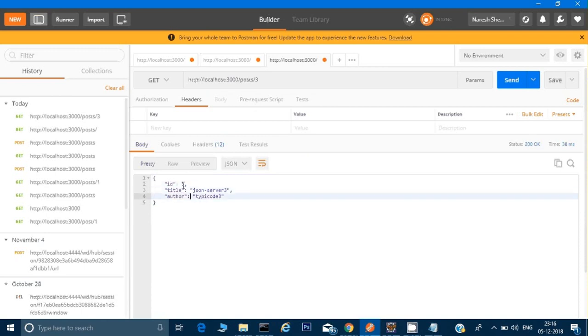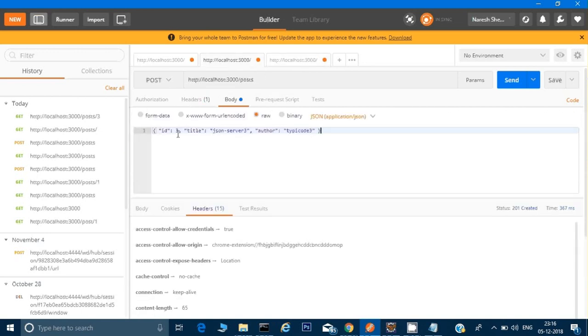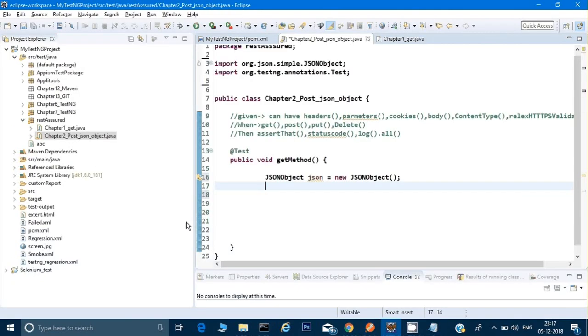Okay, when I'm giving it in the post, I have manually typed the ID as number 3, but I don't want to type the same ID number 3 every time. I want different IDs to come up. So for that, I will create a random ID here. So I will call it int randomId equal to new Random.